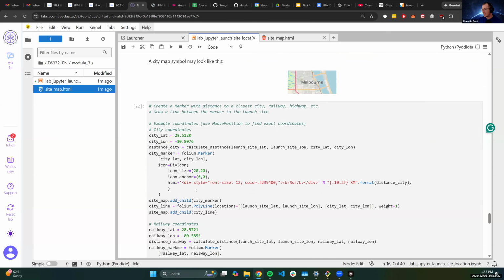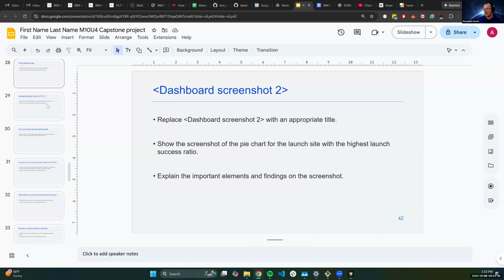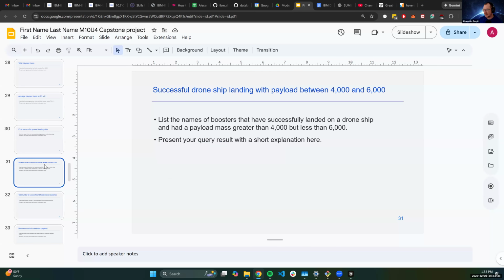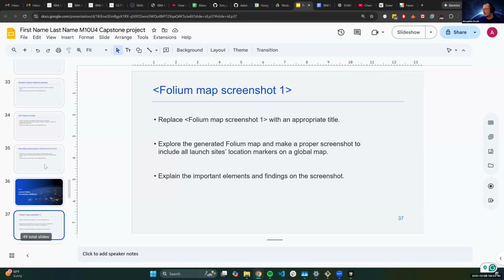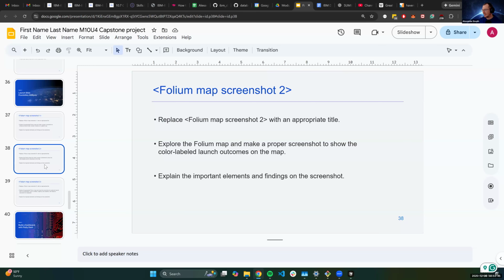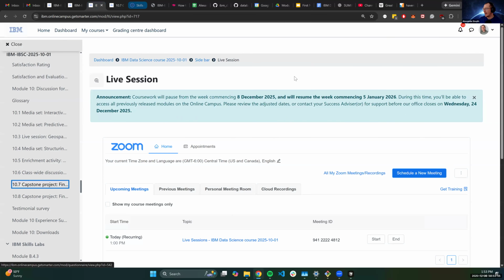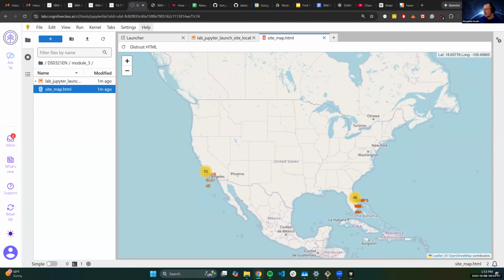And then these are going to be the images that you're going to take screenshots of for your deck. If I go to some of the Folium expectations here, I want you to look at it in three different ways. It's three different screenshots. The first one would just be looking at this full map, take a screenshot of this.